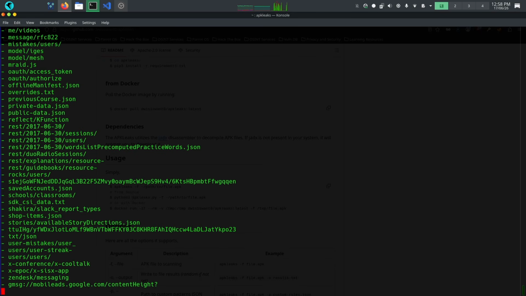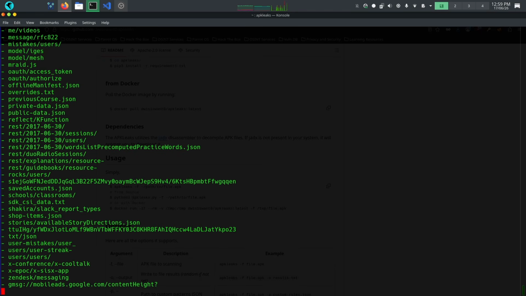This output perfectly illustrates why hard-coding sensitive data is a terrible security practice. As you can see, extracting this information took just a few minutes and a single command line tool. Developers should always utilize secure backend environments to handle authentication and sensitive operations, keeping the secrets strictly on the server side. For any keys that absolutely must be on the client side, they should be properly restricted, obfuscated, and protected using advanced application shielding techniques.